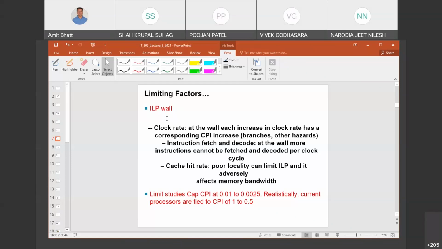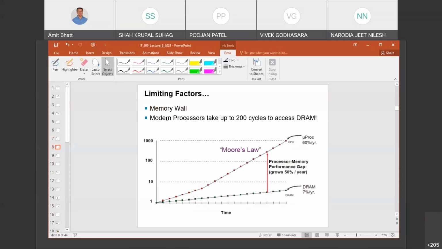And then, as I told you earlier, finding instruction level parallelism is slightly tough, because to execute a certain number of instructions at the same time, you have to make sure that they don't have a RAW hazard, and plus you have the desired number of functional units. It's very difficult. So that was the second limiting factor: ILP also was not helping you too much in lowering your CPI. What else? The third thing was the memory wall.